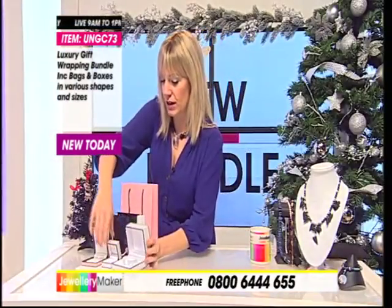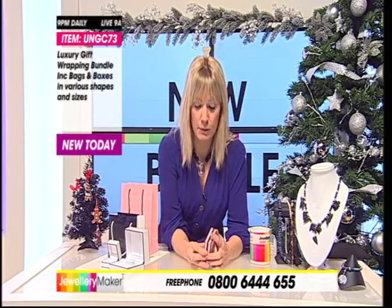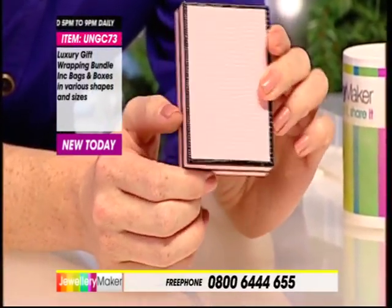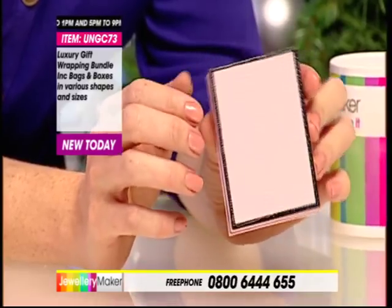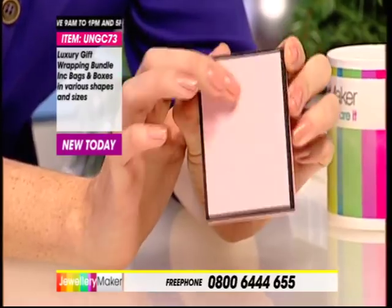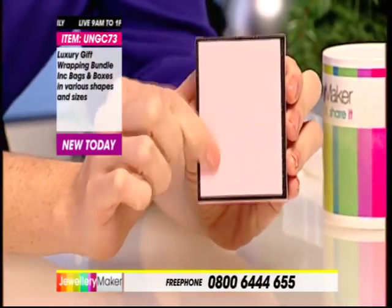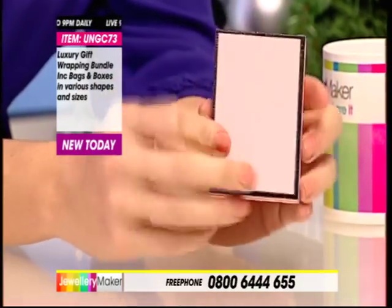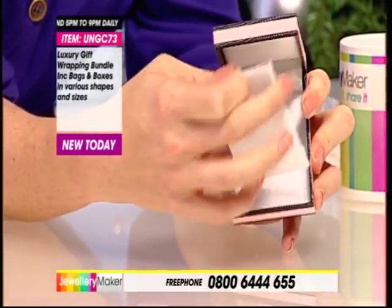So a bracelet and ring gift box, and then this stunning, again, you familiar with a very upmarket lingerie shop that has this colour combination? Yes, all their beautiful pieces of lingerie are all tissue wrapped and gift wrapped like this. This is your mock croc leatherette on here, which is absolutely gorgeous. The texture is so wonderful, so pink and black. Got a black back to it, pink front, and you've got a gorgeous little box in here, you can take that out, there you go.